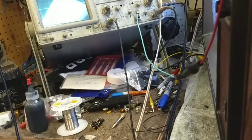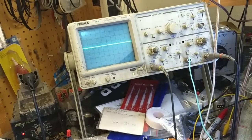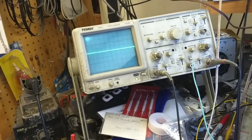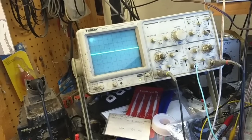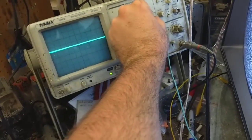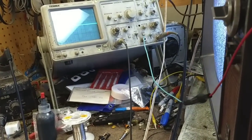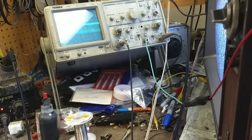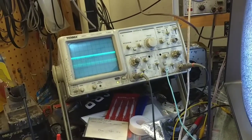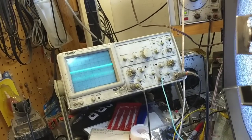Yeah, this isn't helping me. Interesting. Not sure why that's not cooperating. Let's just get back into the audio world here instead of trying to measure the super high bandwidth. Interesting. I just get this gobbledygook on everything.